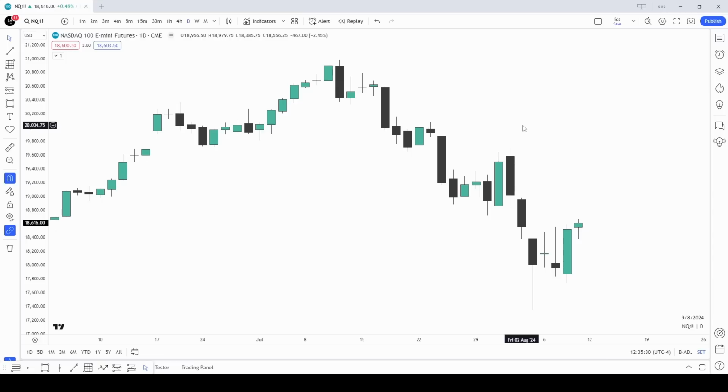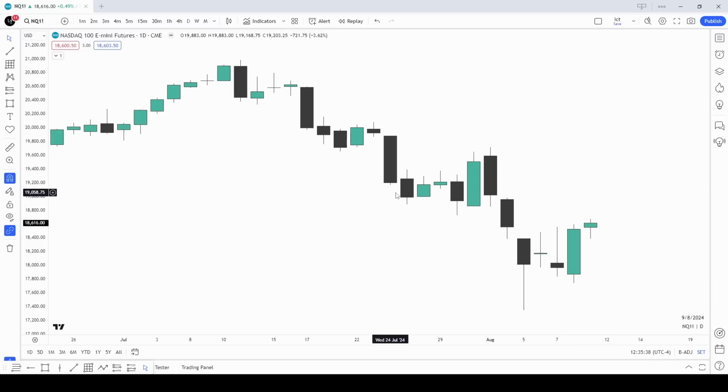Remember, we are looking for a small range, because small ranges breed large ranges. You take a look here. In this bit of price action, for example, this is a small candle. Yes. Why is it a small candle? Because we've had 3 large candles, okay? Not counting that one. Let's say 2 large candles, and then this one is an inside day.